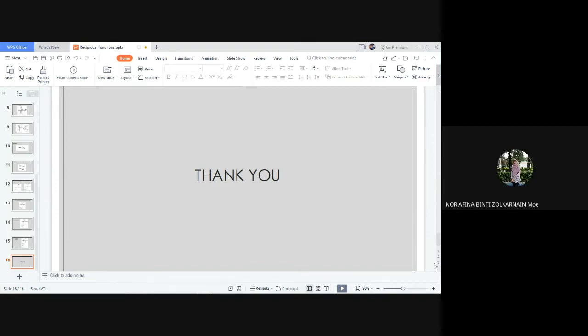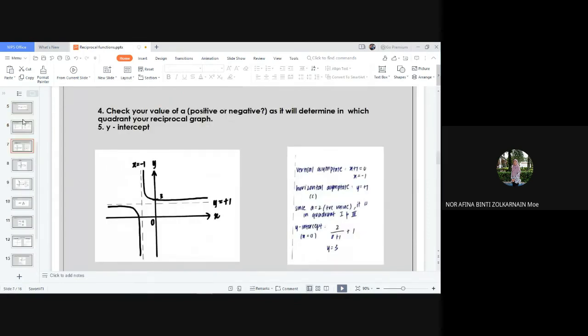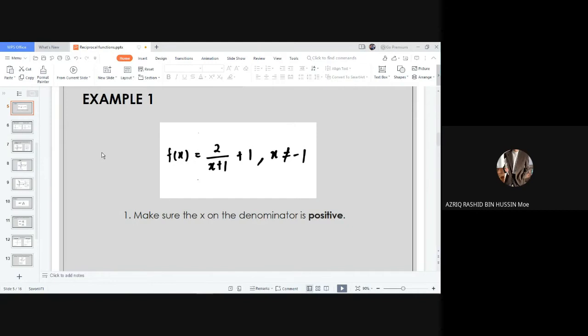Saya ada soalan. Okay, Miss. Tadi ada satu part ni, saya rasa Hani yang explain, dia macam sekat-sekat sikit. Kejap. Nak tengok dia punya function boleh tak? Function untuk soalan ni, fx equal to apa? Yang ni kan, Miss? This one ke? Okay, betul-betul. So, fx equal to 2 over x plus 1. Okay. Itu je soalan saya.